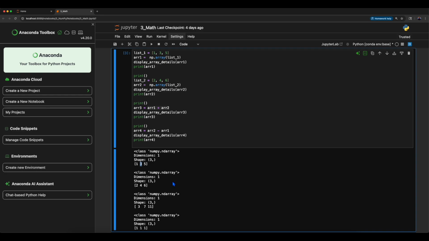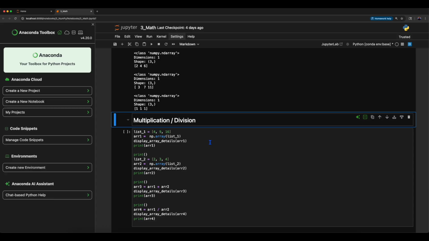Next, if we take the value at array 1 element 1 and array 2 element 1, we'll get 7. And of course, the last values are 11. Array 4 was calculated by taking array 2 and subtracting the values in array 1, where we see the result of 1, 1, and 1.